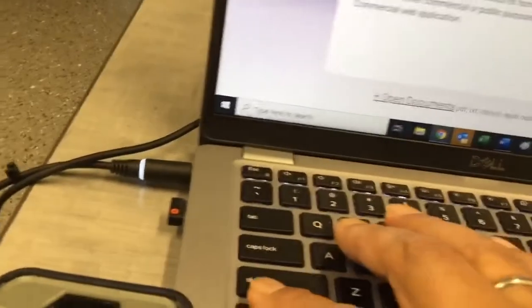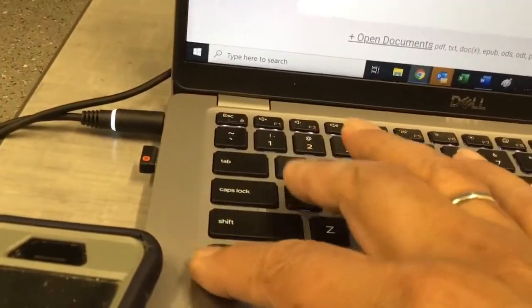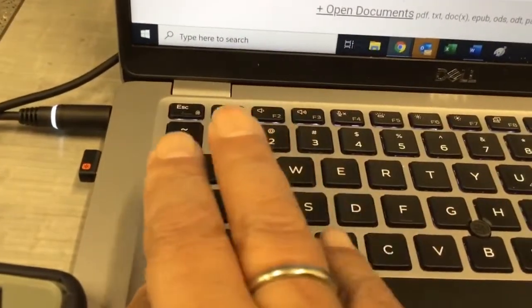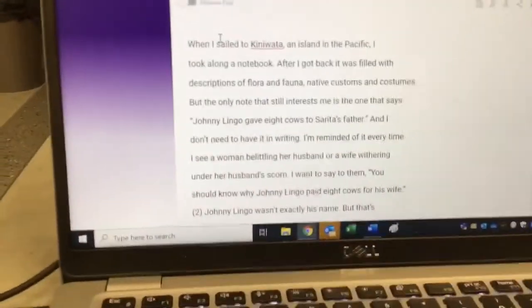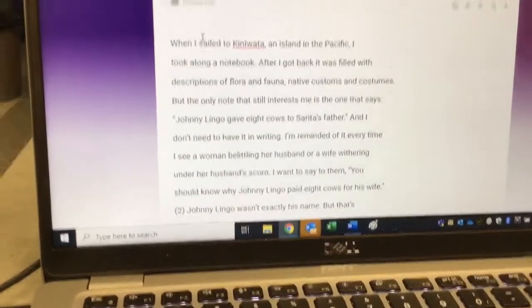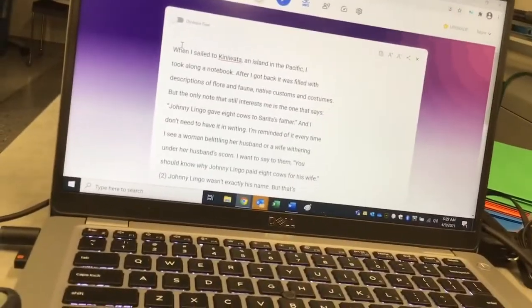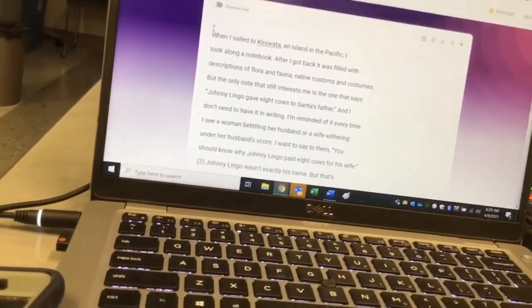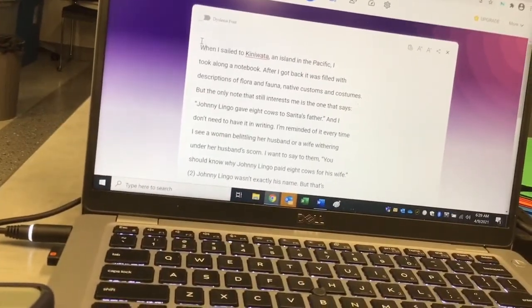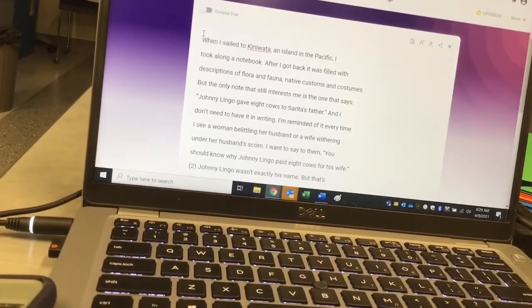I'm going to click here. I'm going to Control A. And it highlighted everything. And I'm going to Control V to paste. And it pasted everything that I had copied. Now this may be another step and it may be a little bit annoying, but actually when you get used to the system, you can do this rather quickly.